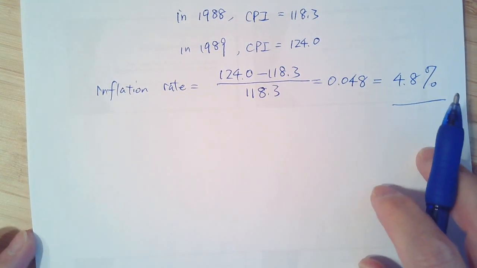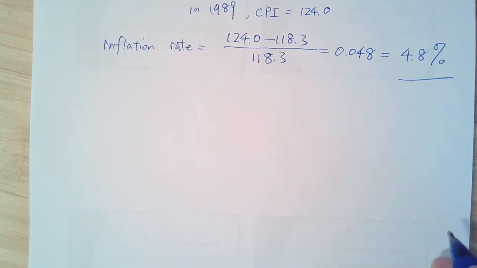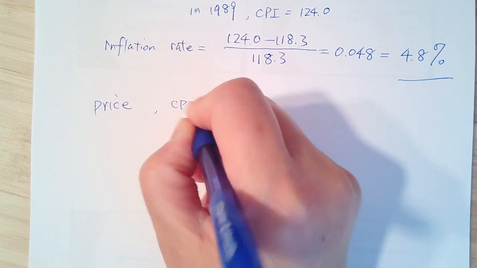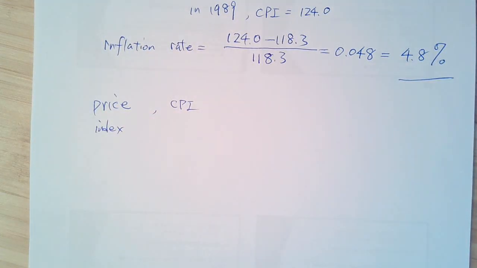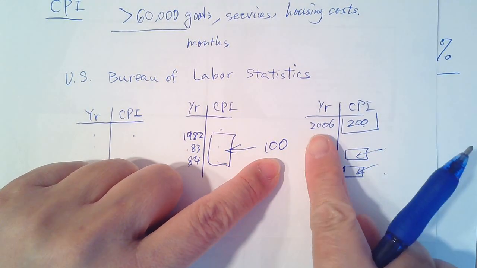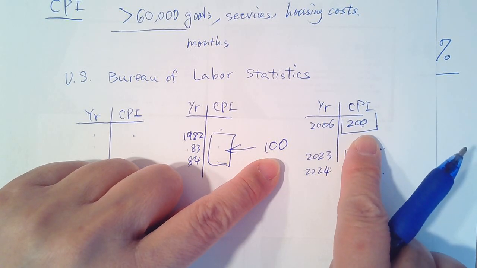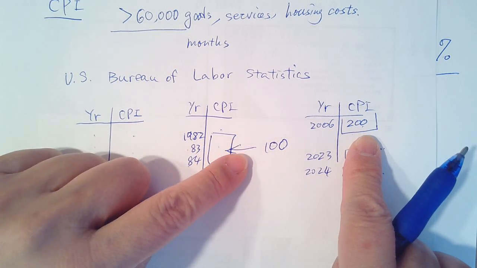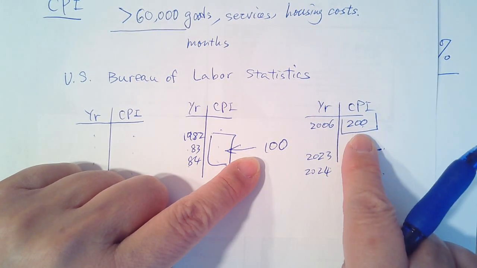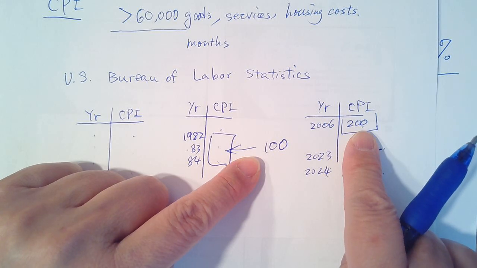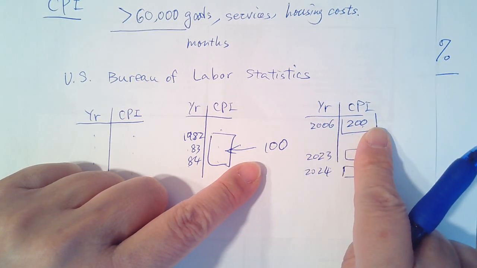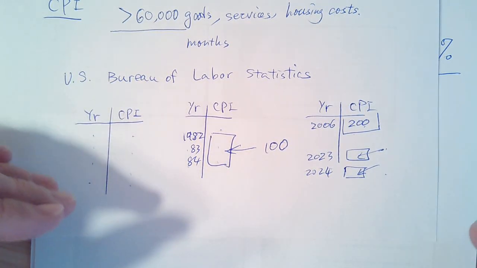All right, one more thing I want to teach you. We learned the price, and we learned CPI, the price index. Now let me ask you this: if around 1982, 83, the CPI is 100, and in 2006 the CPI is 200. If at this time the gas price was, let's say, $1 per gallon, and here you might want to look at the gas price here. If the gas price is $2 per gallon, which means the price goes up by 100%, the inflation rate of the gas is 100% and also the CPI. They're pretty much the same. They grow at the same rate.